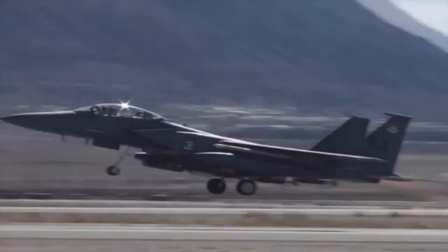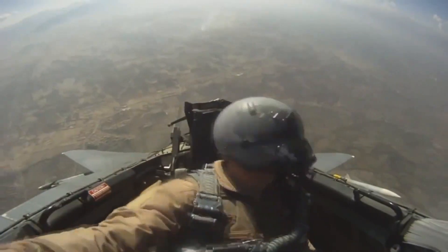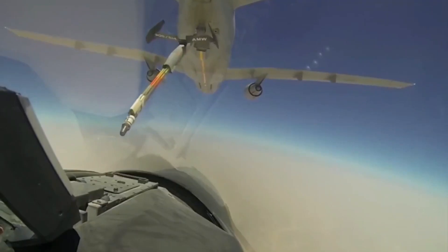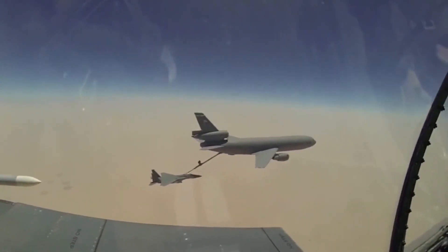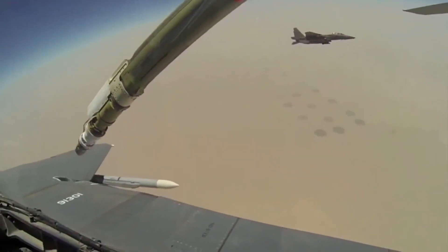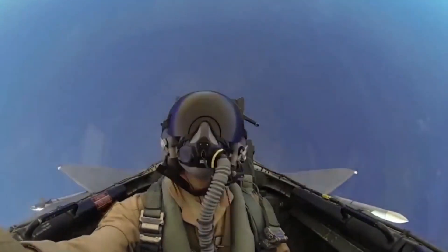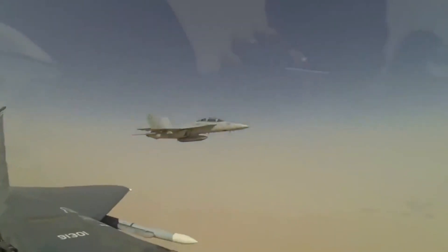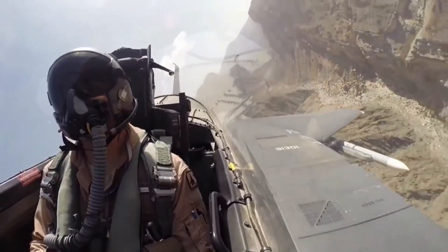The main thing that sets the F-15 and other modern fighters apart from their predecessors are their electronic systems. Early fighter pilots controlled their planes mechanically and used their own eyes to target enemy planes. In stark contrast, nearly every aspect of the F-15 is computerized — the plane is essentially a robot. It has a central computer connected to an array of advanced sensors, and based on input from the inertial guidance system with its gyroscopic sensors, the computer activates hydraulic actuators to adjust the wings and rear stabilizers. The computer can make necessary adjustments in milliseconds, about a hundred times faster than a human being.